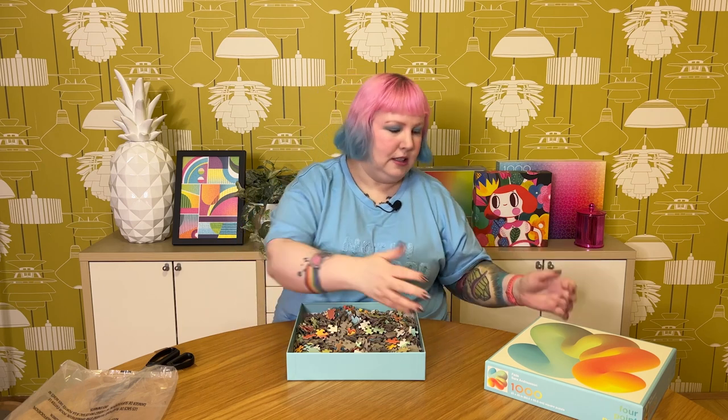Before I get into puzzling, the question is how am I going to go about doing this? One, I have actually measured my regular puzzle board and the size of this puzzle, and this is absolutely not going to fit. It's a bit wider, unfortunately, so I will have to get out my big puzzle board, but that's okay.